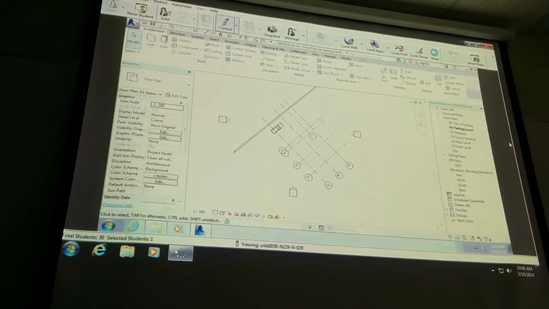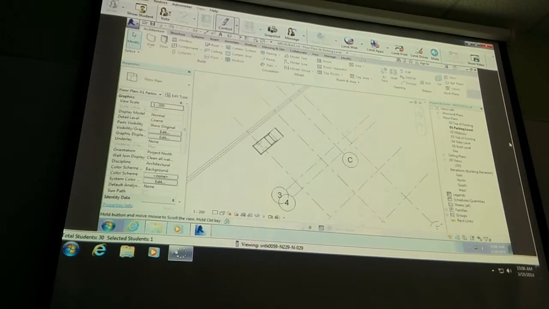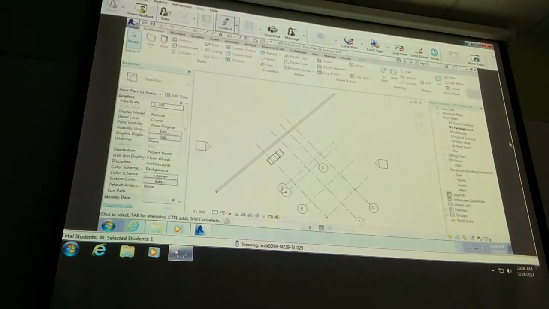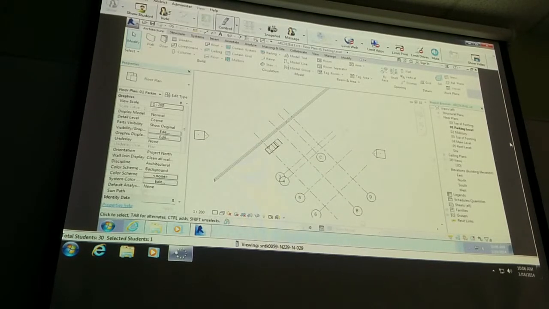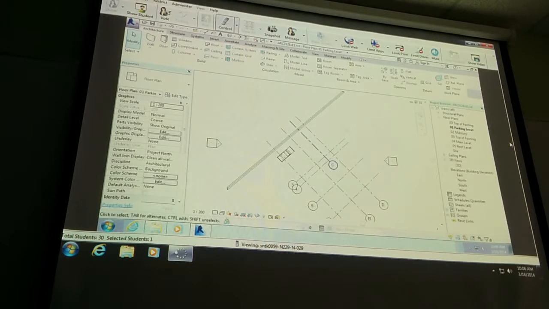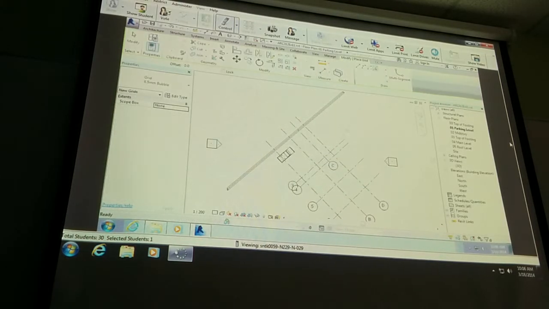Okay, so that's the grid lines for the first pavilion and one side of the bridge. To make the other side of the bridge, we need grid lines 1 and 2, so we'll create a new grid line using pick line. This time we'll set our offset to 13,000 and create grid line 2.